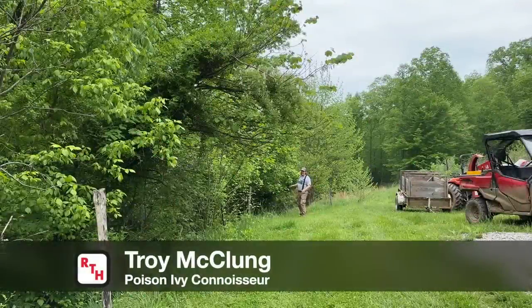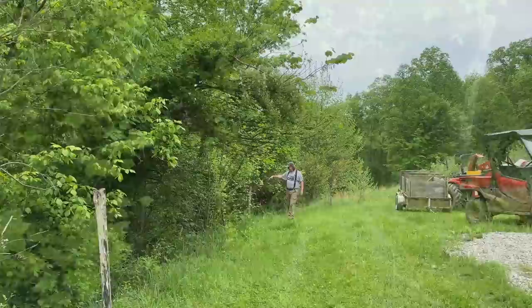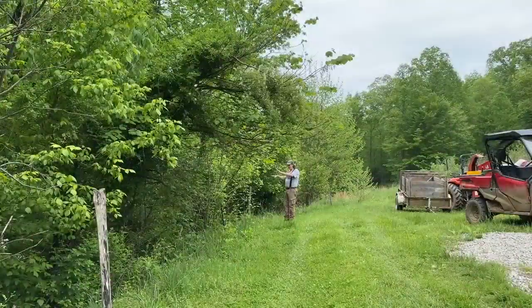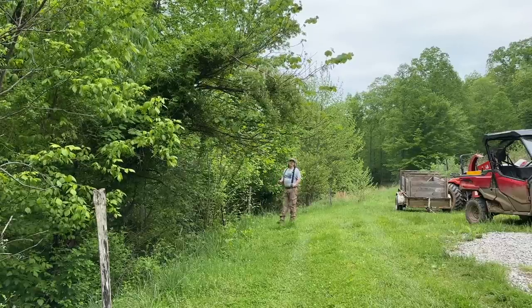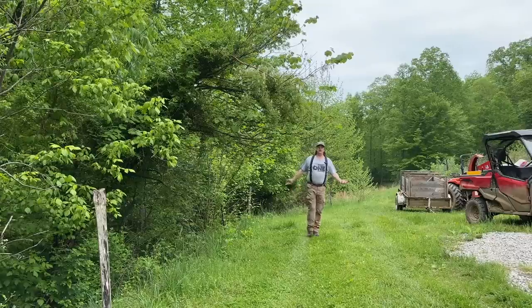I'm Troy. Today we're going to try to open up some of our forest edge here on our hillside pasture that our pigs are in. They're actually standing right here beside me. Mike may be picking them up. But I'm trying to get this pushed back because we've got a lot of ivy, we've got a lot of vine, we've got a lot of poison ivy, we've got a lot of multiflora rose, we got sycamore, we got elm, what else we got? We got all kinds of stuff. We're going to try to clear it out, and we're going to see just how much poison ivy I get into. And then we'll even show at the end, if I'm all swollen up like a puffer fish, then you guys can point and laugh.